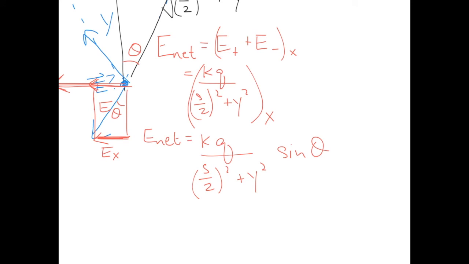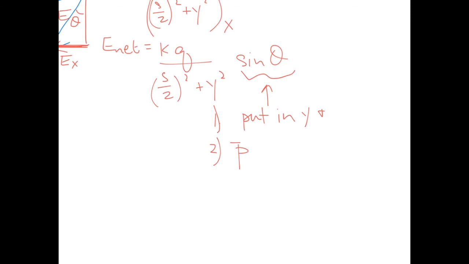Okay, so you guys need to finish this up for Canvas. I did a lot of the steps. What I'd like you to do now is to get rid of this component and put this in terms of y's and s's. So step 1, put it in terms of y's and s's. Step 2, recall that dipole moment is q times s, so you should be able to make that substitution somewhere. And step 3, simplify for the case where y is way, way bigger than s, as is typical for a dipole. So do these steps, and then enter that big formula for electric field into Canvas.